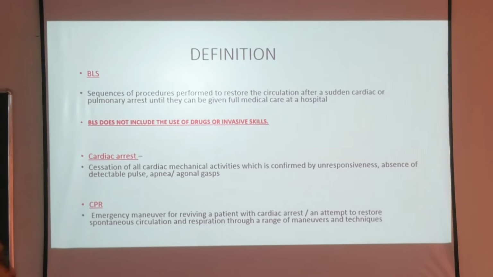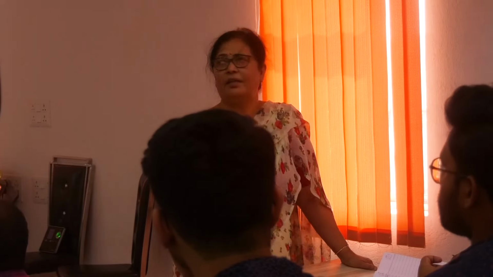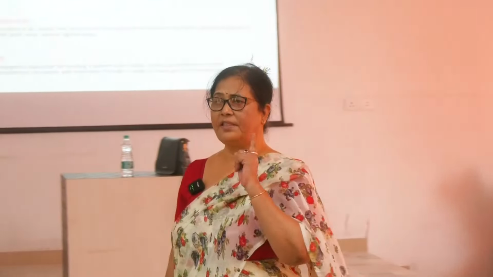Cardiac arrest, anyone tell me what do you mean by cardiac arrest? What do you think, based on what is written? What does cardiac arrest mean? I am talking and suddenly my hand stops, right? Cardiac arrest has happened. So cessation of what? Mechanical heart beating. So cardiac arrest is cessation of all cardiac mechanical activities, which is confirmed by, now you have to diagnose that the patient has suffered cardiac arrest by unresponsiveness. Never forget this in your life, by unresponsiveness.